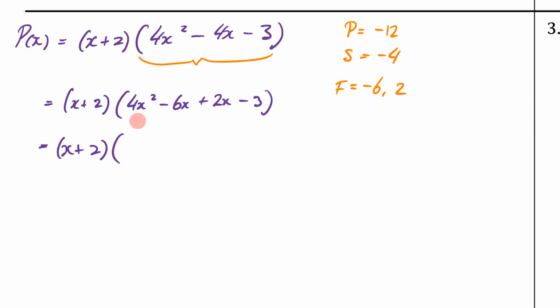We now factorize, and then we're going to do this. I now factorize just this part, and I just factorize this part. So that means, what can I take out here? Well, I can take out 2x. So that is what I shall do. I shall take out 2x here, and I'll be left with x minus 3.